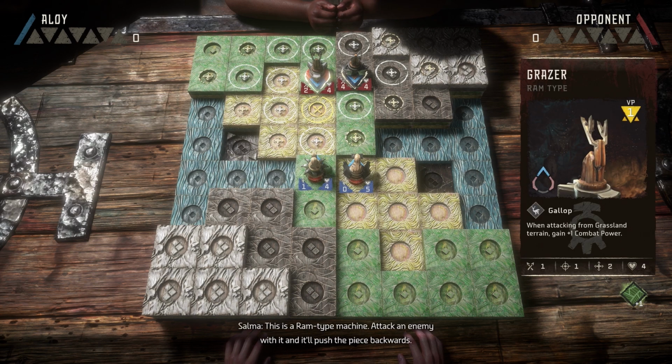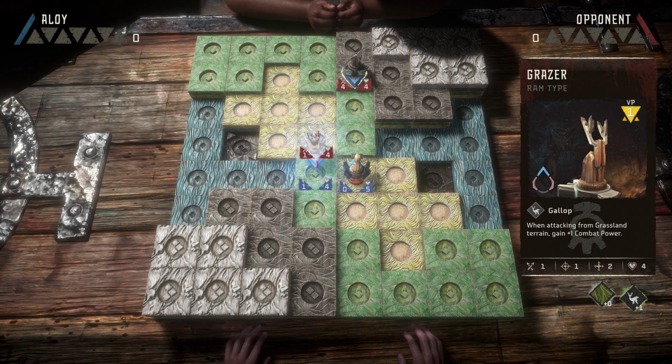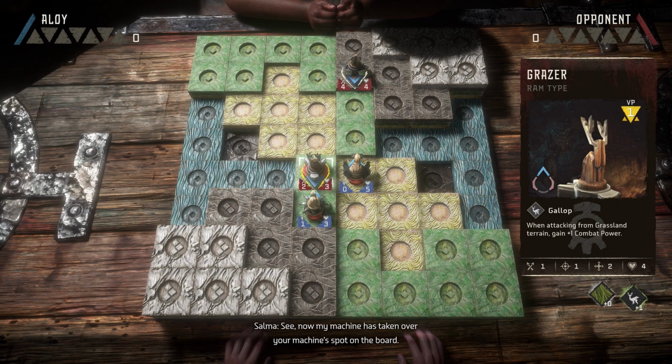This is a ram type machine. Attack an enemy with it and it'll push the piece backwards. Like this. Oh, you set me up. That's messed up, yo. See, now my machine has taken over your machine spot on the board. This is a great way to take the advantage away from your opponent if they have the higher ground. Looks like we have one more piece to look at.